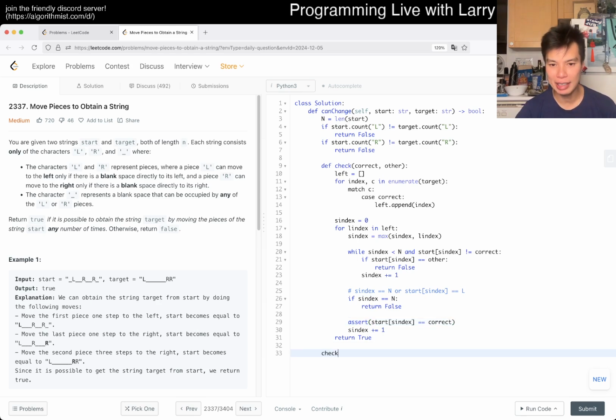And now you can write check of LR. Oh, I kind of messed up. Oh, this is fine, but I think maybe we need start and target. So then we just check start, target, LR. Here we want to return this, so it has to be that this is true and the opposite is true. So check of start, target, we'll change it, except that this is going in the opposite direction. So there we just reverse the string and we should be good. I hope.